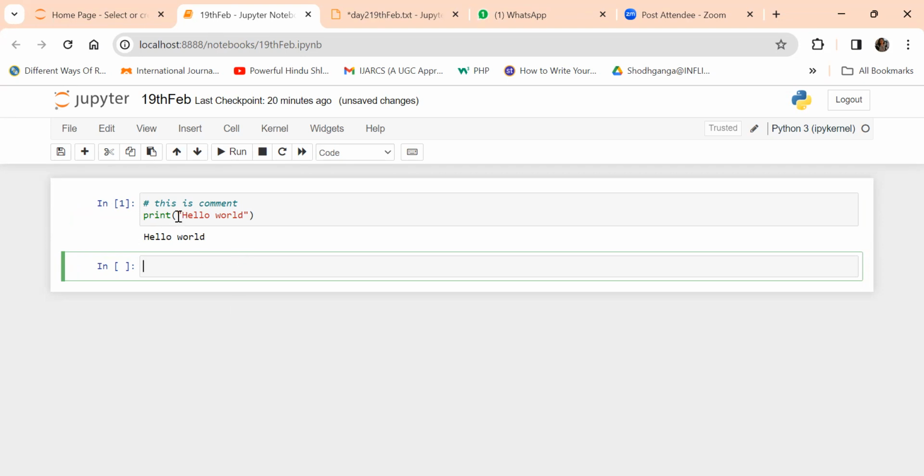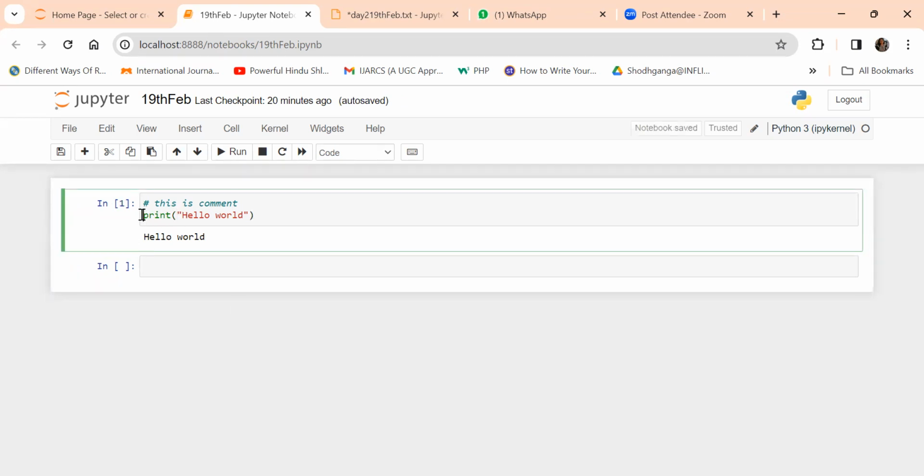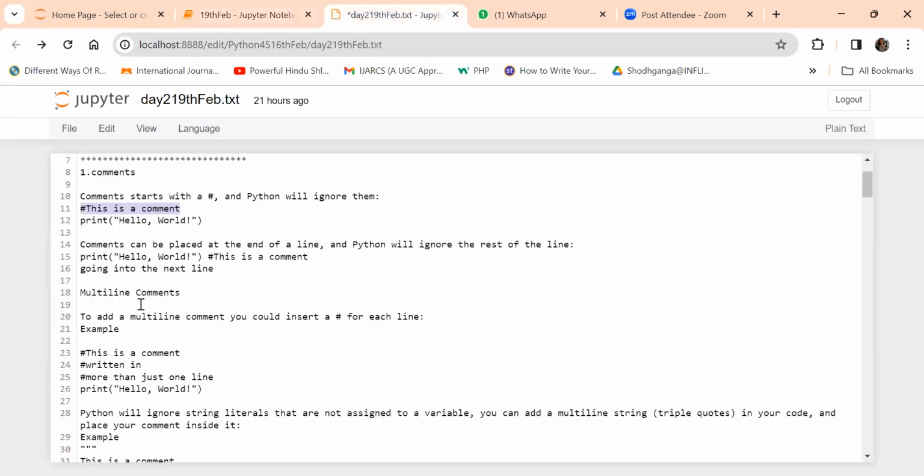Here I've written a print statement, and before that there is a hashtag, and I've written this is a comment. This comment is actually ignored by your Python interpreter. It doesn't bother about it because it knows that it is a comment and it doesn't have to do anything with it. This kind of comment is called a single line comment. You can also write multiple lines of comment like this.